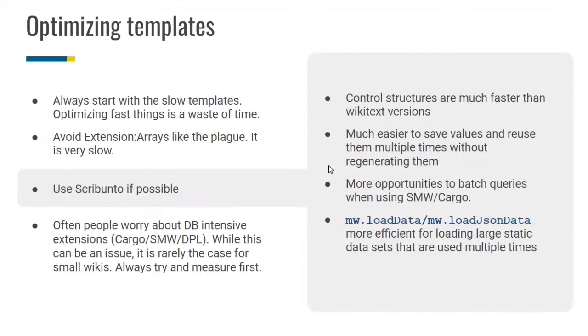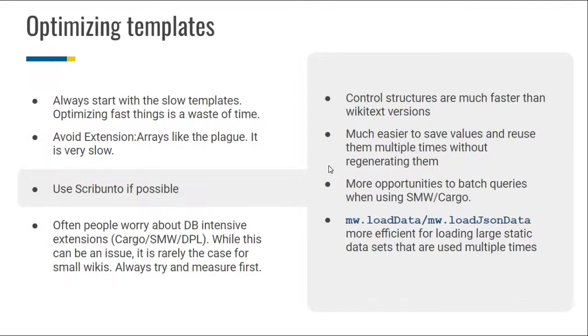So extension arrays is very slow due to the way it works, surprisingly so. That's a big one to try and replace with something else if you're using it, especially with Lua, because Lua has much faster control structures. Beyond that, Lua can do other things, especially reusing data. Sometimes extension variables is used for this purpose. I definitely recommend Lua if possible. Variables can make it hard to maintain extensions to see what's going on, and also has questionable forward compatibility.